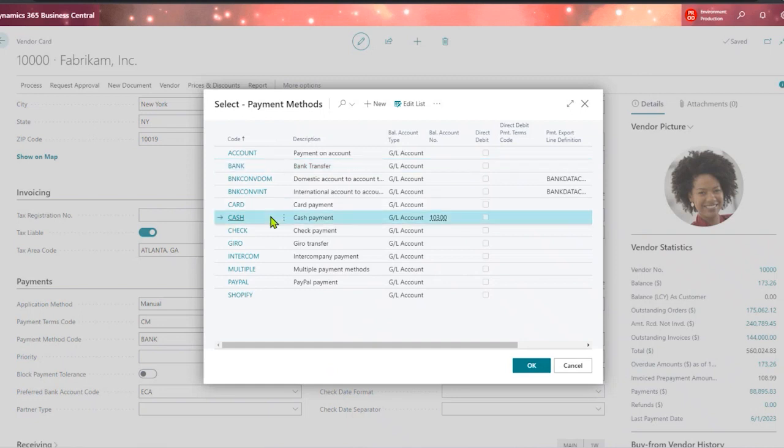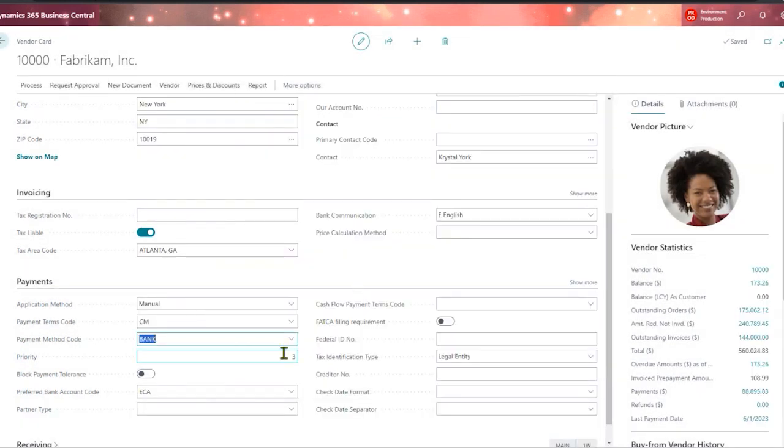So the difference is that these other payment methods that do not have a GL account will create an open entry for accounts payable. That will be it. Hopefully that's easy to remember, because in every webinar we sometimes have a lot of information. So very good. These are the two most important for us in the world of accounts payable, and that we need to configure for our purchases.